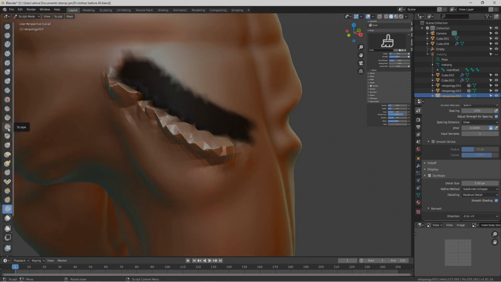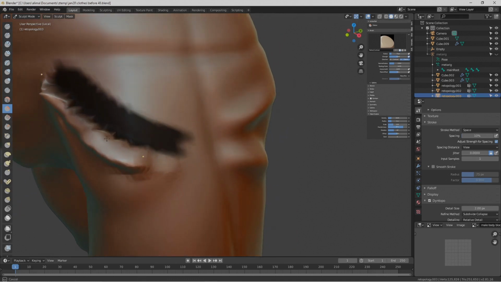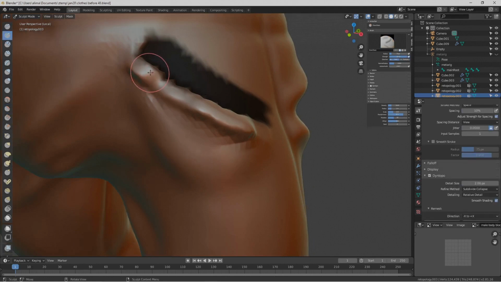If you want to smooth something out and smooth isn't working that well, you can use flatten. Oh, I'm still on. Okay. There we go. Flattening this out. Smoothing now. I'm holding shift is what I'm doing. And now that we have that, we'll go back to the draw sharp.